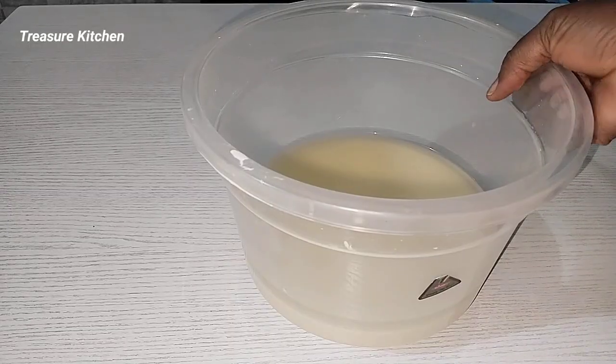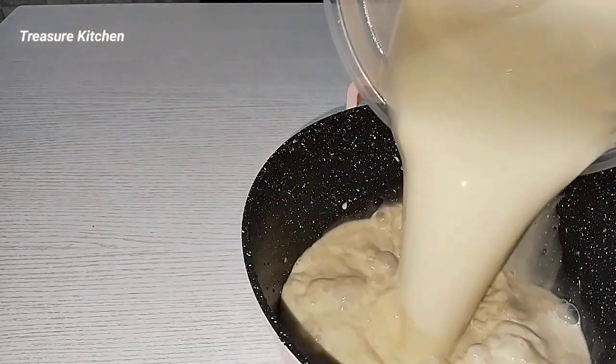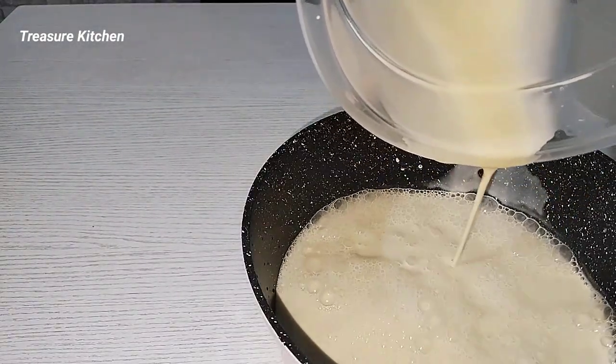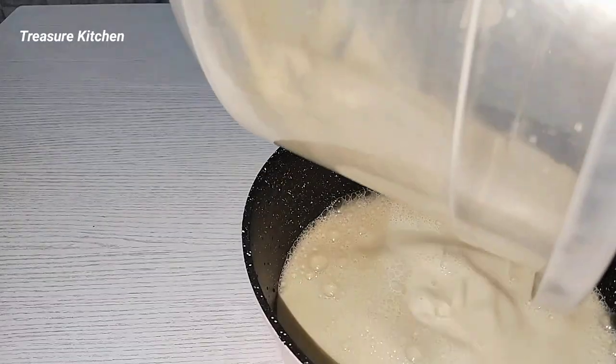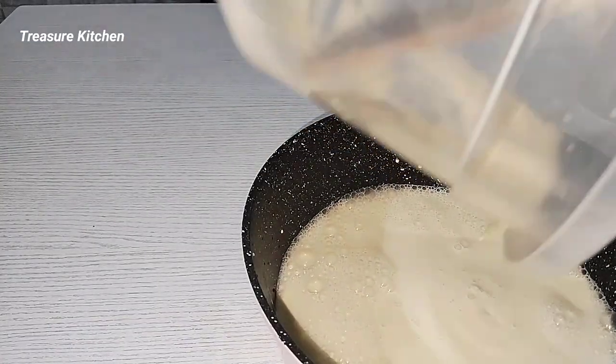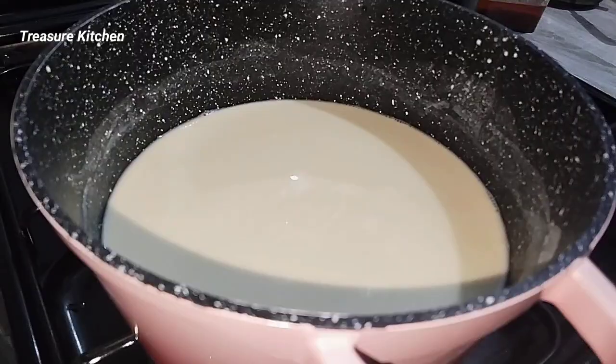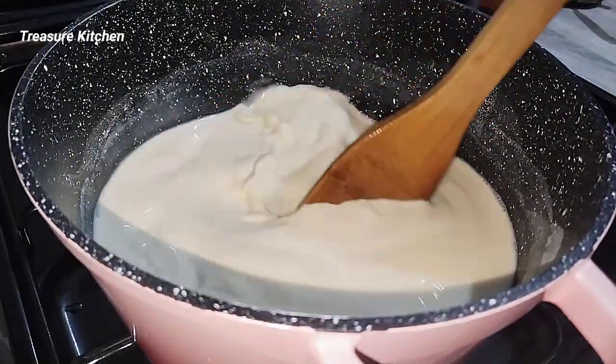I still have some water in it that needs to be sieved out, but I can't wait for it to settle again. I don't have all that time, so I'll transfer everything into the pot and start cooking. Mix it, stir together, and start cooking. Stir it. You have to stir this so that it doesn't get burnt or lumps.